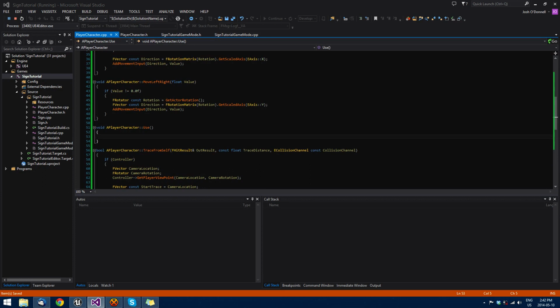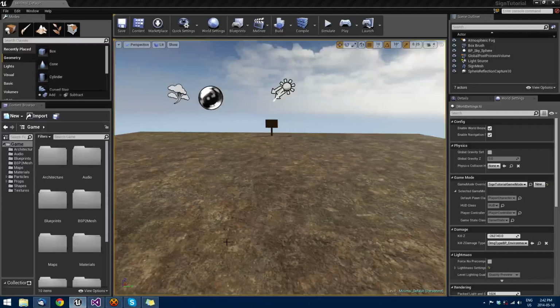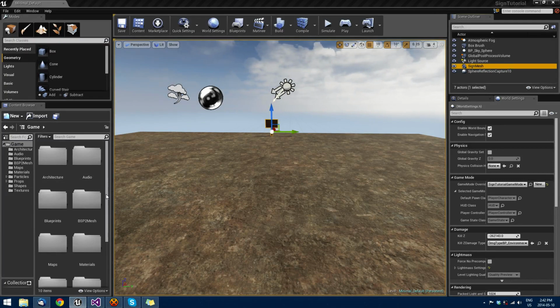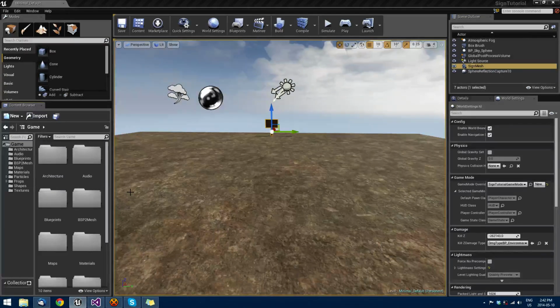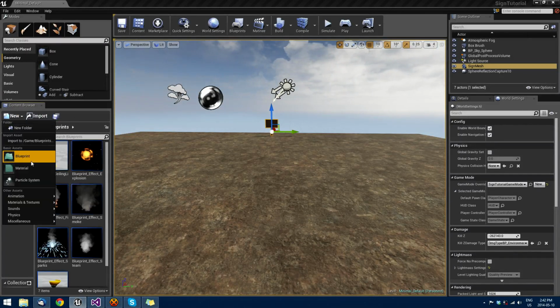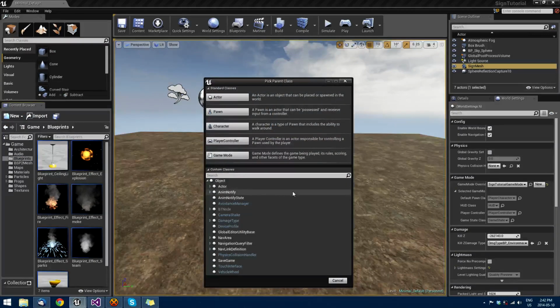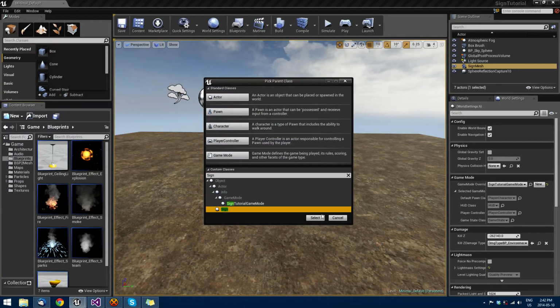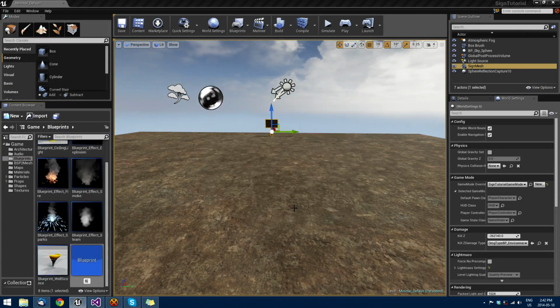The use function is what we're going to, when we hit the E button, we're going to cast out a ray, and we're going to check whether that has collided with our sign. So what we're going to need to know is our sign is called sign mesh, but we're not going to use sign mesh. We're going to create a blueprint for the sign. We're going to use a custom class which we named sign. So there it is. Click sign, select, that'll be our base class, and we'll do BP sign mesh. So we know it's a blueprint of our sign mesh.